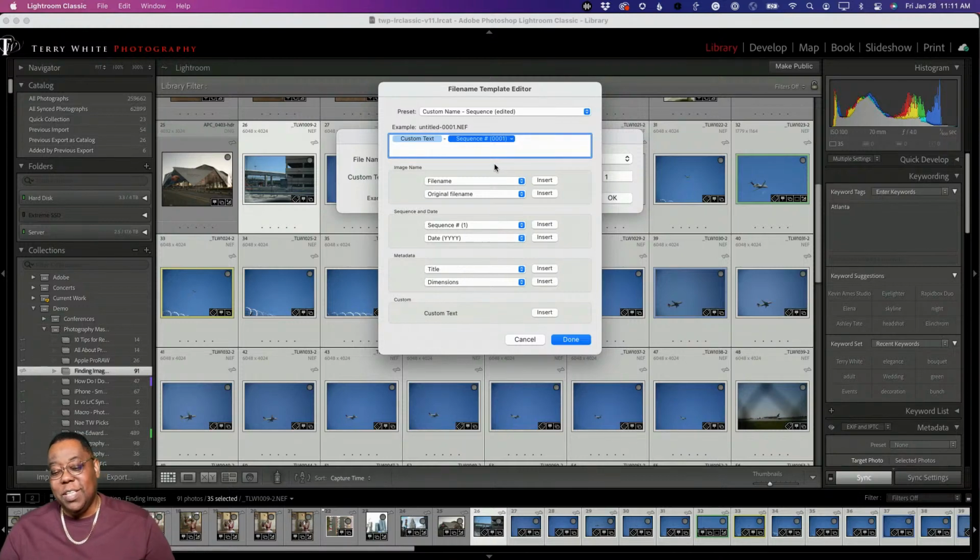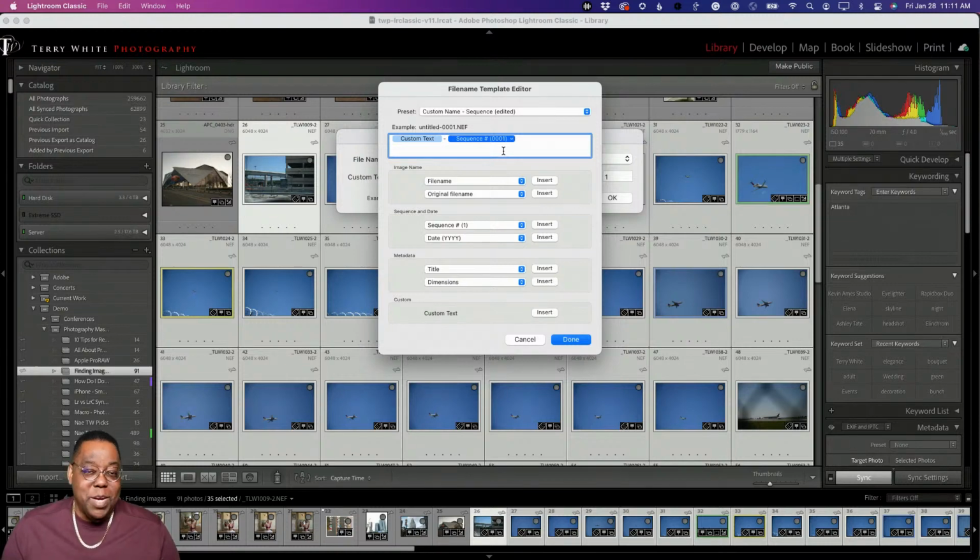Why 4 digits? What I've learned in the past is that if I search for Atlanta Airport 1, meaning the image I'm looking for, number 1, that's going to bring up Atlanta Airport number 1, number 10, 100, 111. It's going to bring up all the ones with a 1 in it. So I've learned to use a multiple-digit sequence, so I would be searching for Atlanta 0001. There's only going to be 1 of those. There's not going to be 10 or 50 of those. It's only going to be 1.